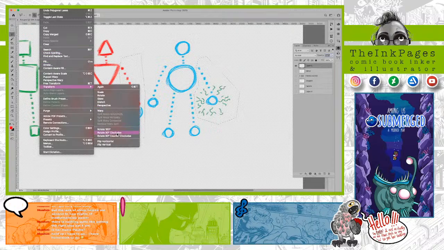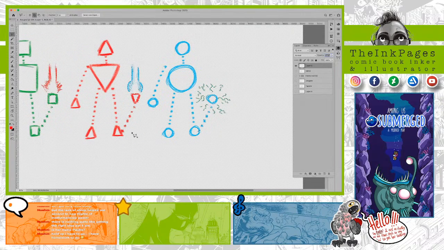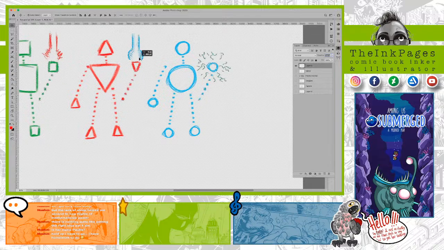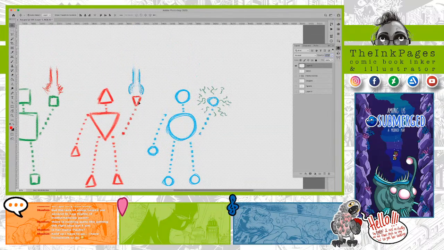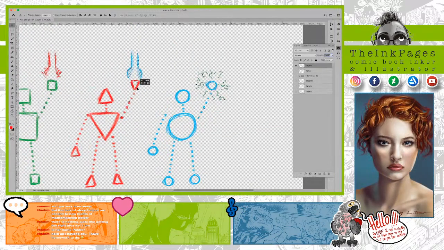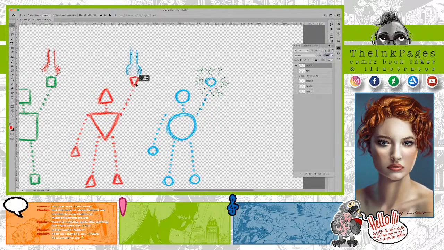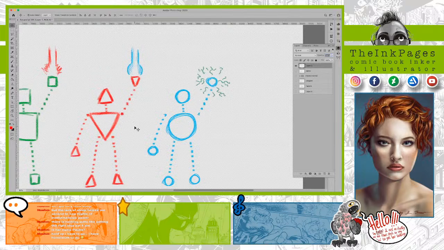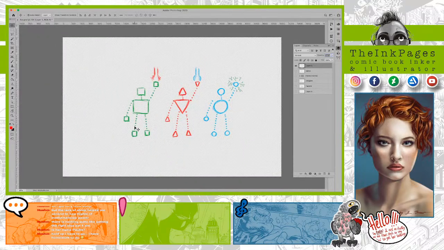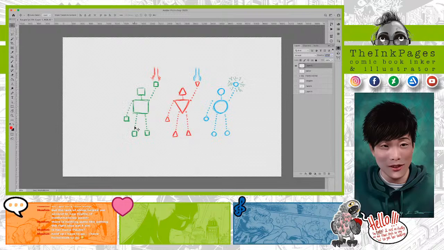Edit, transform, vertical, and then let's just move these up here. So at least it makes a little bit more sense. There we go. Deselect. That's kind of their powers and what they do.